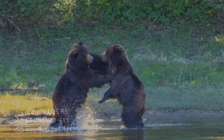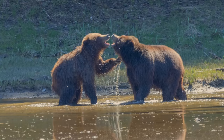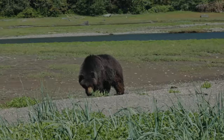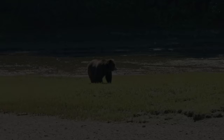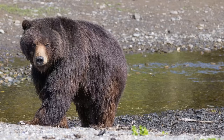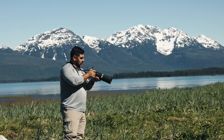Not only did I get to see more bears, but I actually had a very close encounter with the first bear we came across at Pack Creek. It felt like he was walking up to me, and at one point we locked eyes. Shortly after that, he looked away and continued grazing on the grassy path in front of him, and I continued to capture the moment on the R5C and 70-200. On the R5, we had the 100-500, and at one point I brought out the 800mm f/11 as two bears began to play fight in the distance.